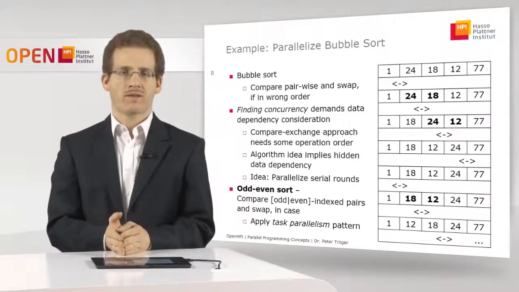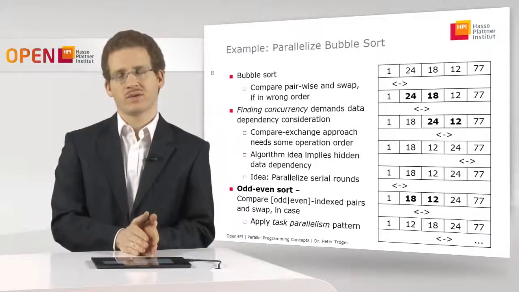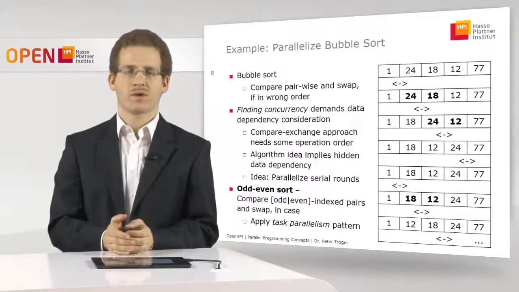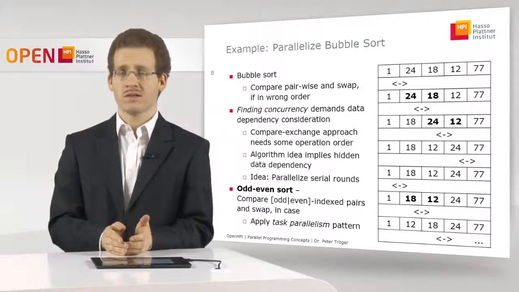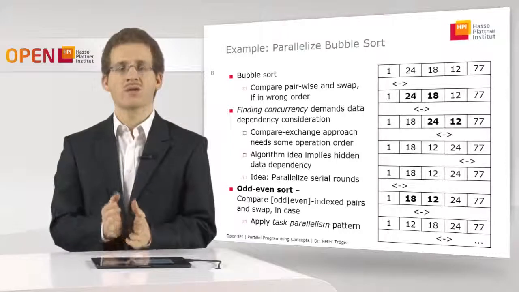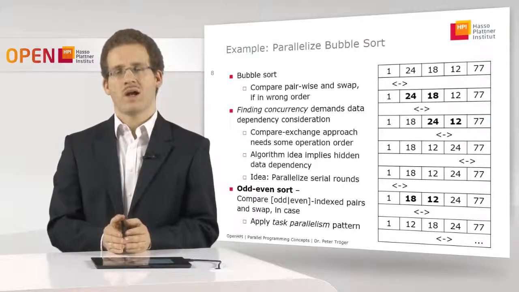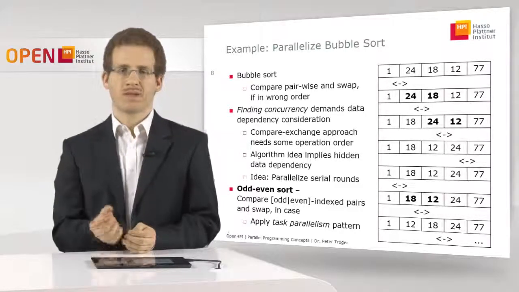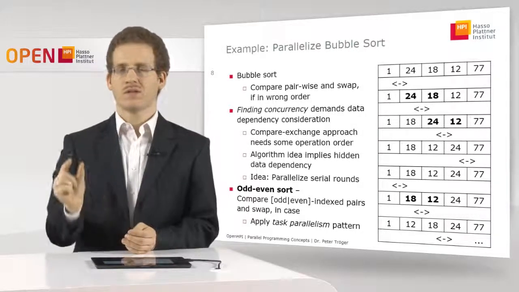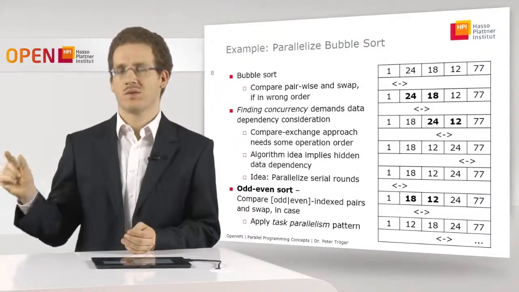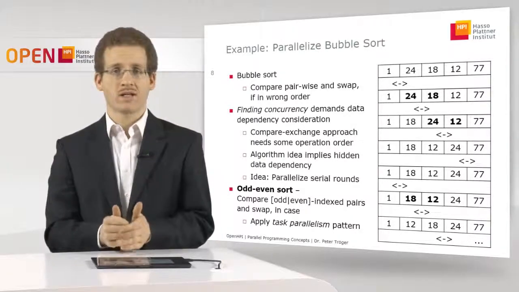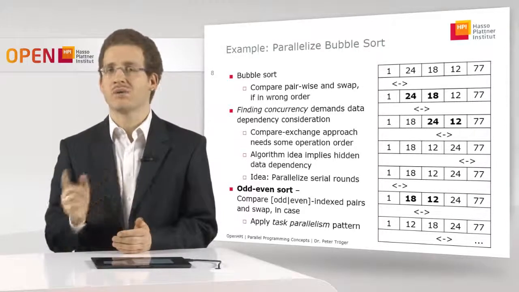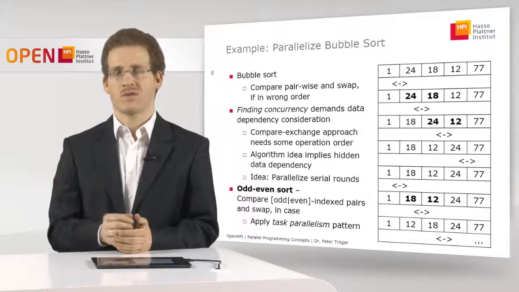And when we now have the task of designing a parallel algorithm for it, the question is, how do we apply this design space idea? And as we heard, the first step is finding concurrency. So you need to find inherent concurrency in this problem. And if we look deeper into the bubble sort example, we see that we basically have the same kind of operation being done on different parts of the data. This is one aspect that is relevant here in the serial algorithm. The second relevant aspect is that we have multiple rounds. So the same thing is done several times.